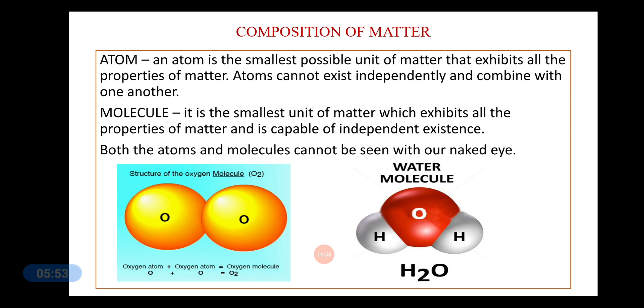See the next example. Now, in this water molecule, you can see that one oxygen atom is present. And, there are two hydrogen atoms, which are combining with this oxygen atom. So, one molecule of water consists of two hydrogen atoms and one oxygen atom. See the formula over here. It is always written as H2O. This means that two atoms of hydrogen are present and one atom of oxygen is present to make a molecule of water.